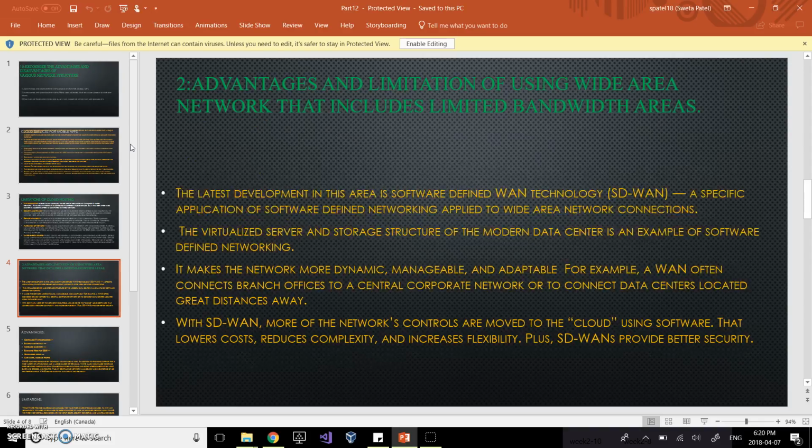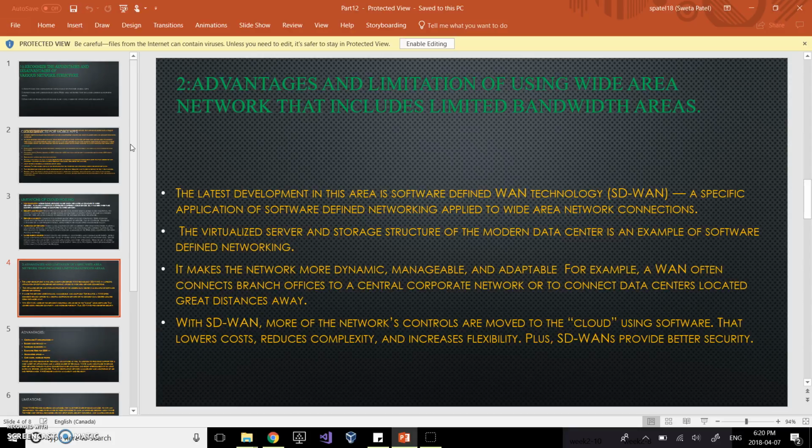Now the second point is pros and cons of using wide area network, that is WAN, that includes limited bandwidth areas. So the latest development in this area is software-defined WAN technology, a specific application of software-defined networking applied to the wide area network connections.